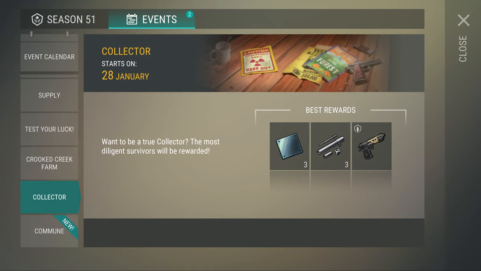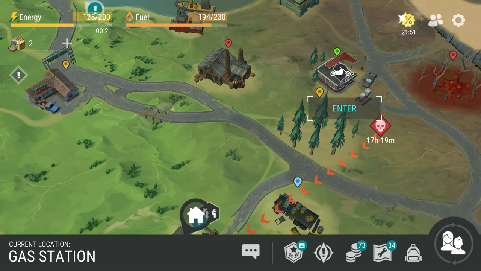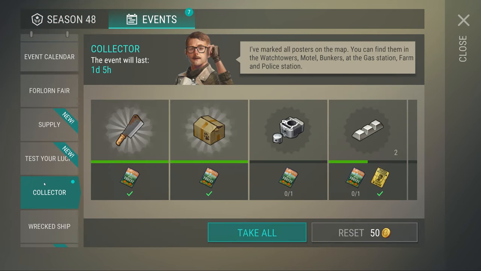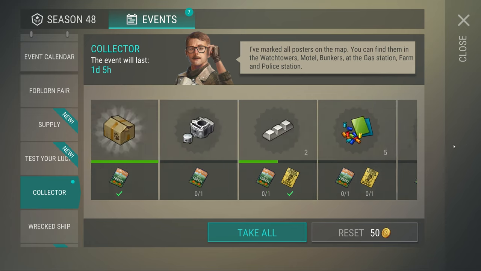Next up is collector's event, and it's a seasonal event that will appear once every season, and you can get factory parts by collecting all the posters from that event. Sadly, this is the only event I don't do in the game, because I'm just too lazy. It gives you an armor piercing gun and factory parts for collecting posters, but I can just go recycle 2 Glocks and boom, I got 4 factory parts by doing nothing.